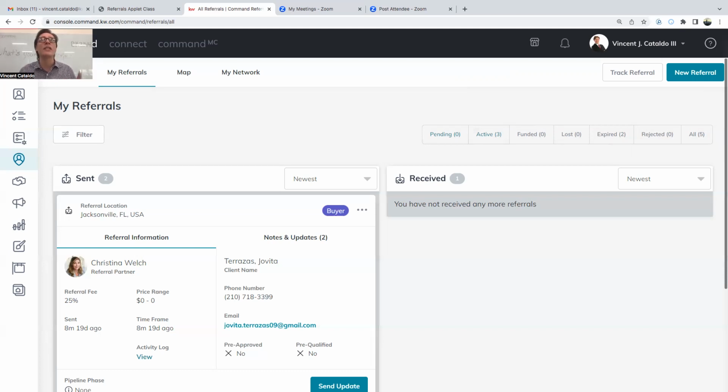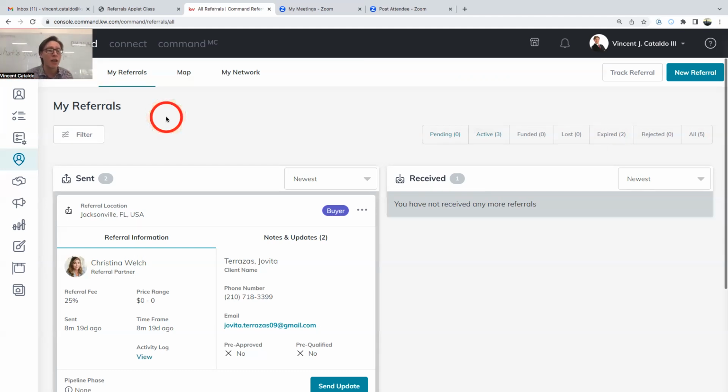And you'll be able to see who is actually interested in the referral. And then based on the responses that the agent gets, they'll be able to conduct interviews with the contact information that they have, whether it's via phone number or email. And what they'll be able to do is do some interviews and just see who the best qualified agent is, because you can set a time limit on the broadcast referral.